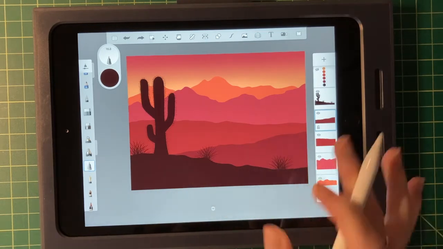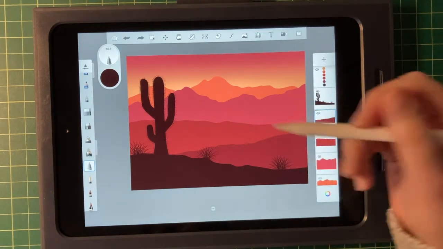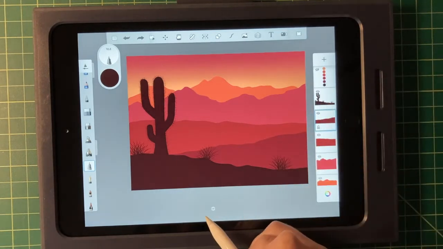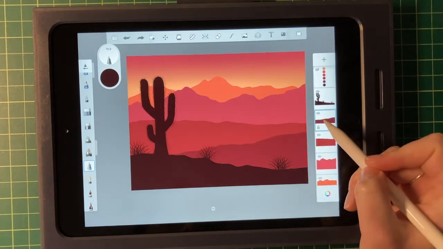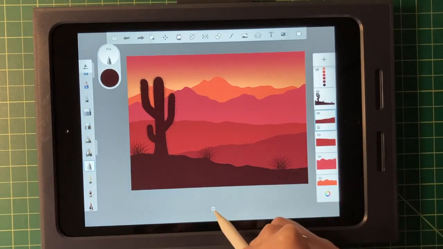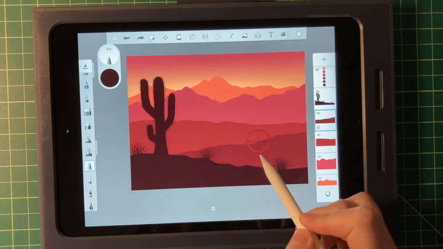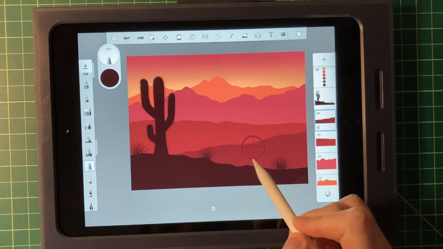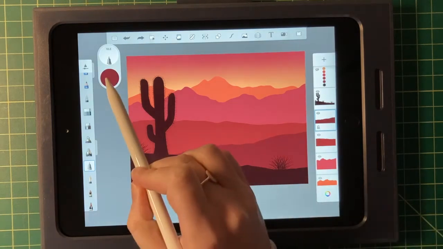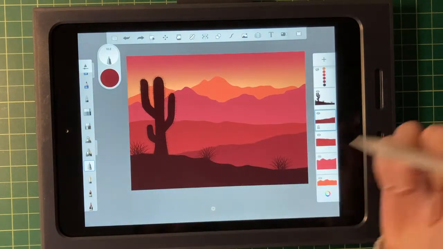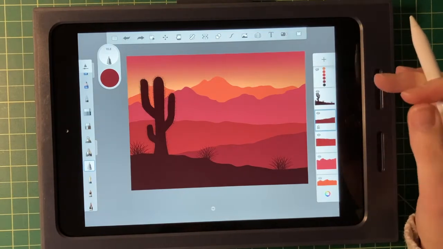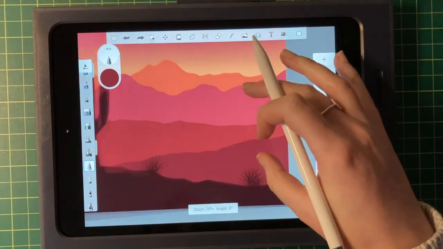Okay, so if you got it, you're good, but I think it's important to see the same process again in case you forget something. All right, so I'm on this layer, and now I need to grab that color. So I'm going to go to my color picker, and I'm going to hover over that layer to grab that kind of maroon color. It's going to load it up into my brush, my technical pen. And then I am going to come in here and draw my cactus.